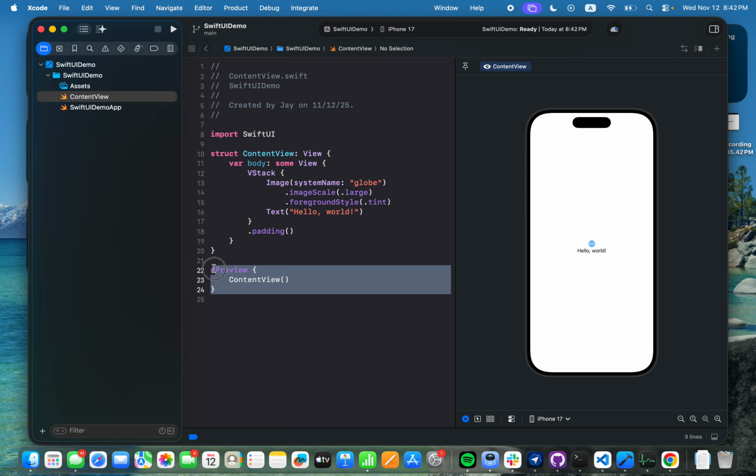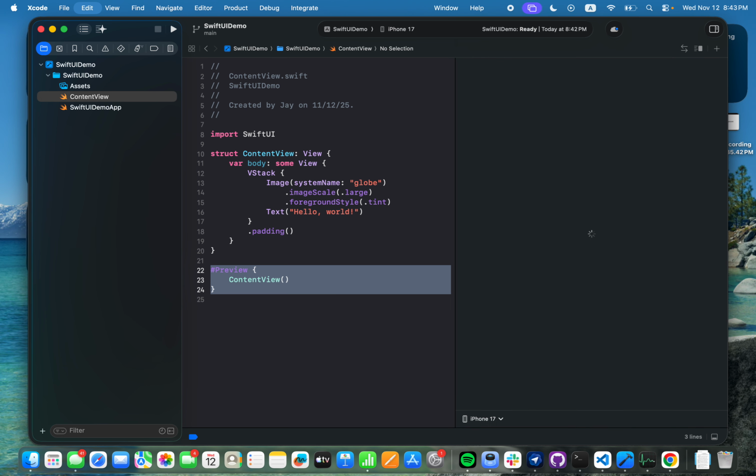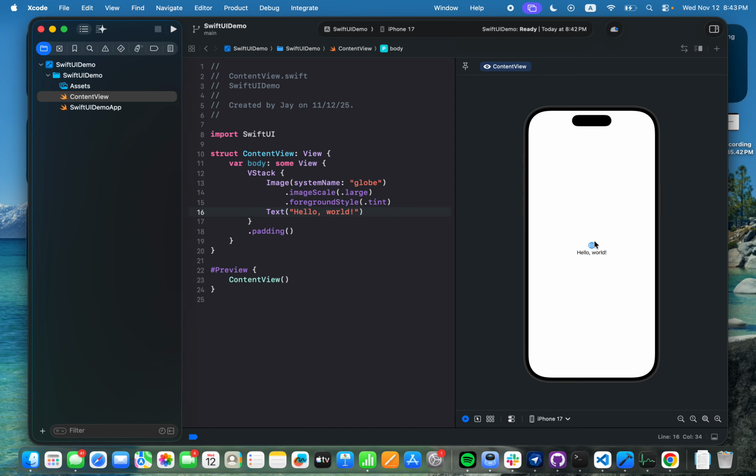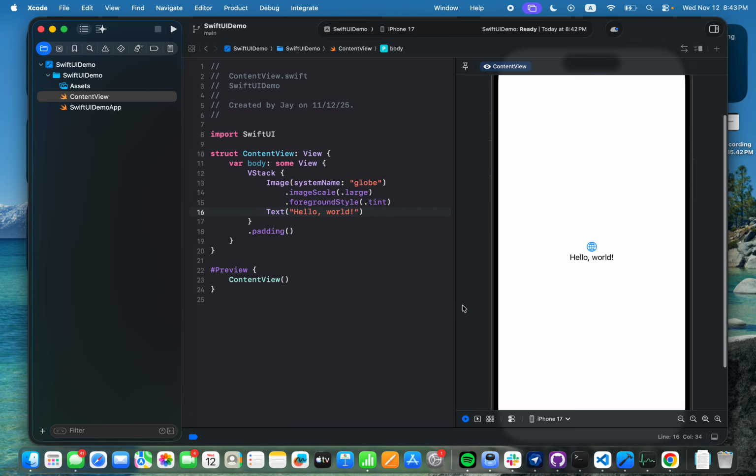We also have this hashtag preview, and then hashtag preview bracket content view. This is what allows us to see this preview. So if we delete it, we don't have the preview anymore. And what is sweet is that you can, can I make this bigger? If I just say hello class, it updates in real time.